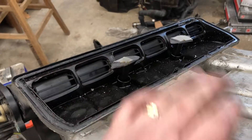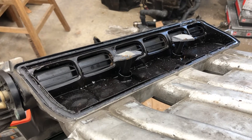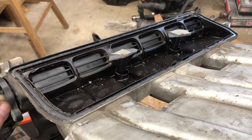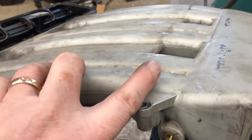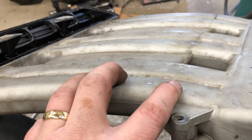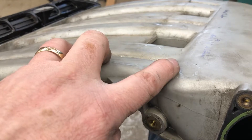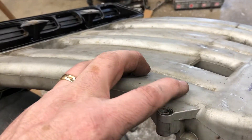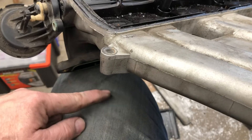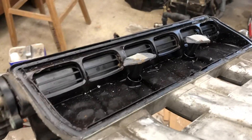Right now this is the low RPM position — I already pried and broke the lid off of this plenum because I was curious. So this is the low RPM position. In this position, let's take this cylinder — this would be number six. At low RPM, the exclusive intake track for this is from the plenum down this runner, around this curve, down through the lower intake, and then into the cylinder head port. That's the low RPM.